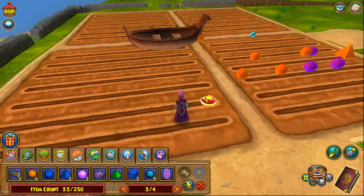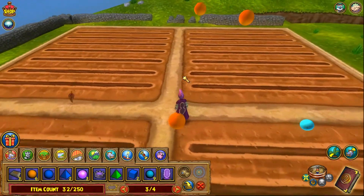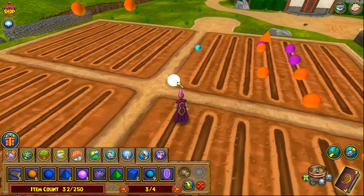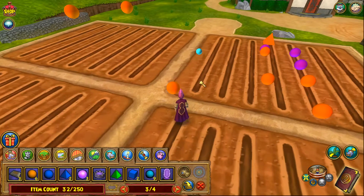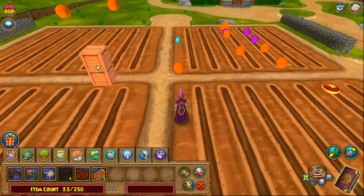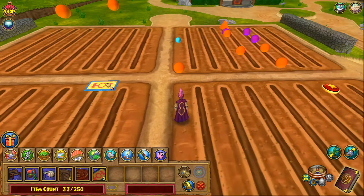This is a very simple cutscene to make. So our shopping list for this cutscene: you're going to need one boat, one button, two reflectors, and two invisible objects. These are the two invisible objects you'll need. In this case, this one just happens to be another reflector, but it doesn't matter what these are as long as they're invisible. And then you'll also need three crates, and we're going to be stacking these crates on top of each other. And then you'll need a blue trim rug. That's all your physical items.